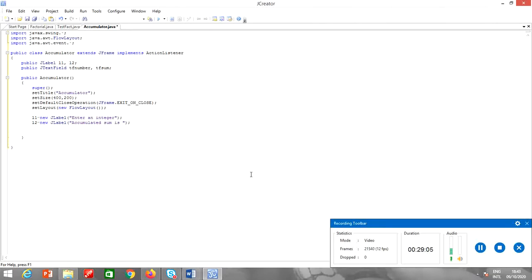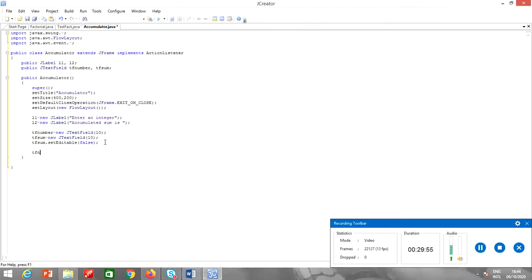Now I have text field 1, TF number is equals to new JTextField, let me just make the size as 10, and TF sum is equals to new JTextField, let me make it as 10, and for the sum I will set the editable property to false. Alright, now we need to add action listener.